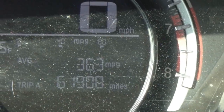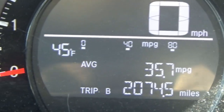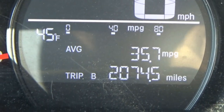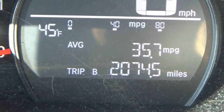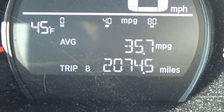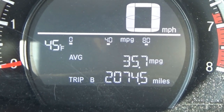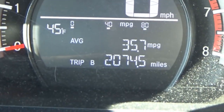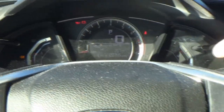Right now, as always, I reset Trip Computer B on all the cars that I drive to keep track of the mileage for each year and, in this case, fuel economy. This car does have a 4-digit odometer, or trip computer, I should say. So when they hit 10,000 miles, it rolled back to 0. So that's no big deal. 12,074.5 miles in this past year. And I'm averaging 35.7 miles to the gallon as far as my gasoline usage. 12,000 miles a year. And like I said, that was reset on this day last year.